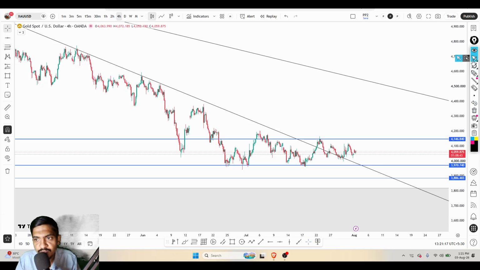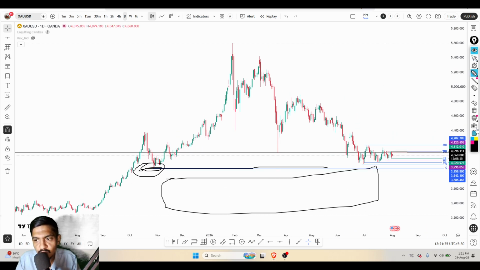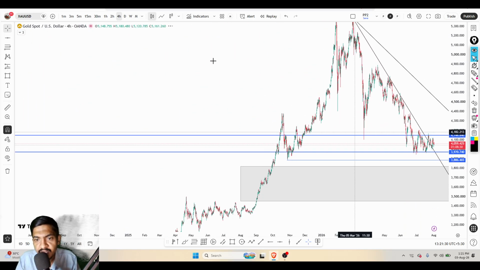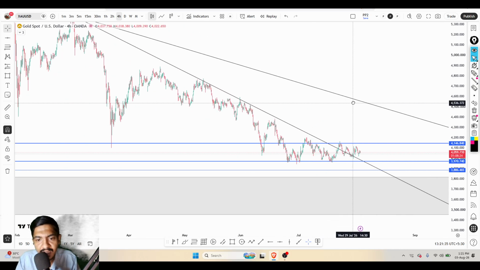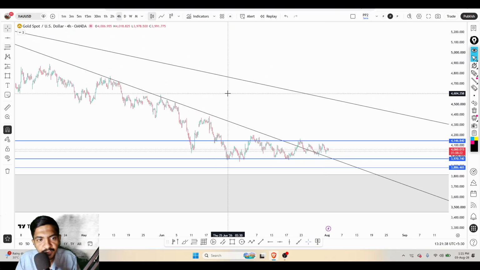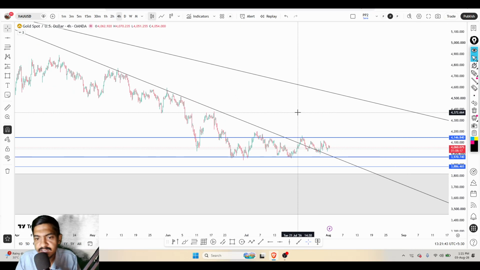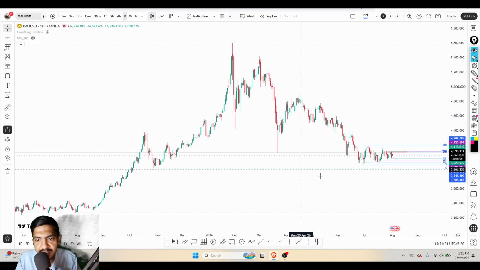But our point of view is, you already know, traders, until and unless the market captures this liquidity and fills the FVG below, which I've already shown you in the monthly time frame, the market will not go up. Market works according to liquidity. Please remember, the market always works according to liquidity. There's no guaranteed pattern, no indicator. Only market structure and liquidity. So this is our analysis, and let's complete this.